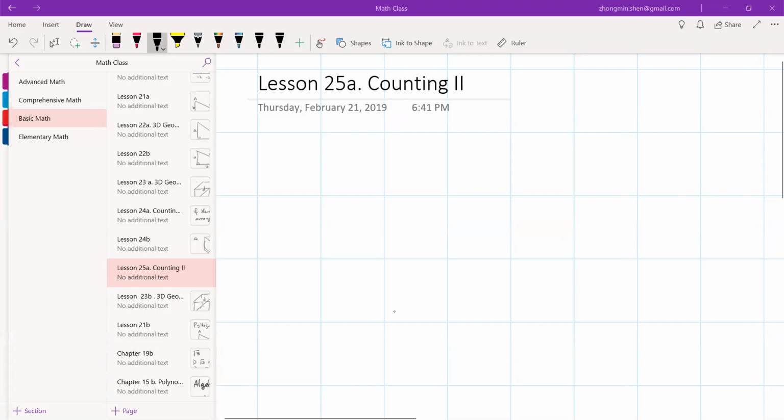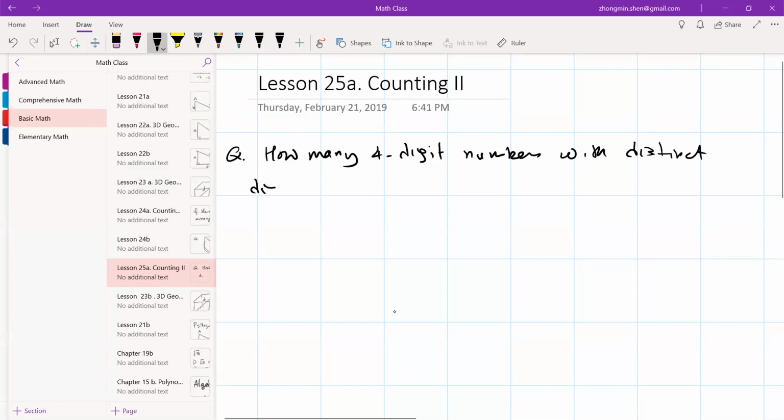Now, more exercises in this area. Maybe we're going to deal with slightly more complicated problems, but let's begin with solving problems, and we hope we can still do it. So my first question is, I hope we still remember: how many four-digit numbers with different, or distinct, digits are there? It's 9,000.